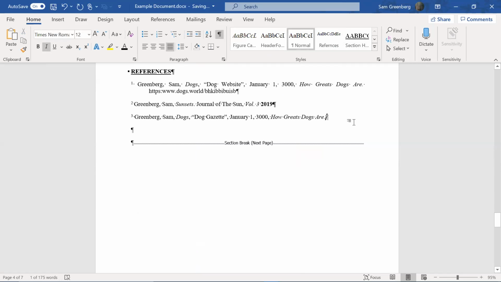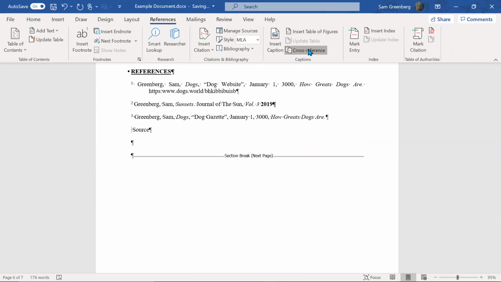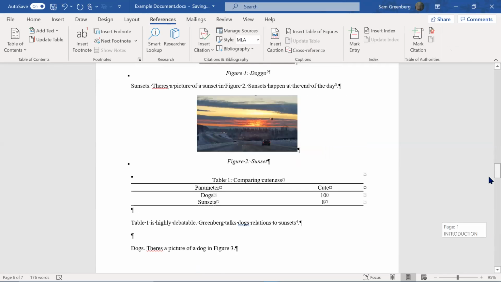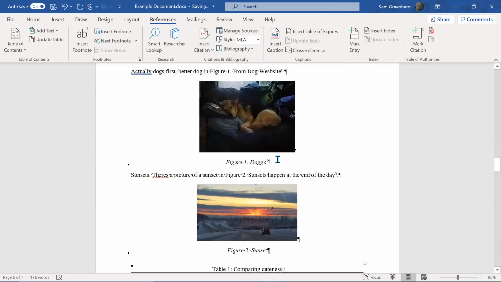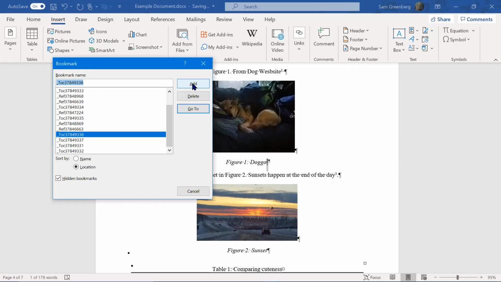So we'll just add another source down here. And we'll go back to insert cross-reference, doing that one. And then we replace this with a bookmark. Ooh, that doesn't look right.